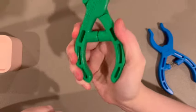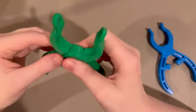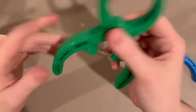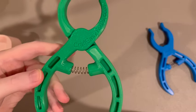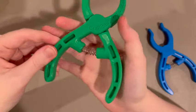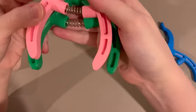The handle is way more comfortable than the pink one. Way more. The edges are smooth. It's been sanded. It might have even been shellacked here. I can't tell. The spring looks stronger too. Looks way, way stronger than that one.